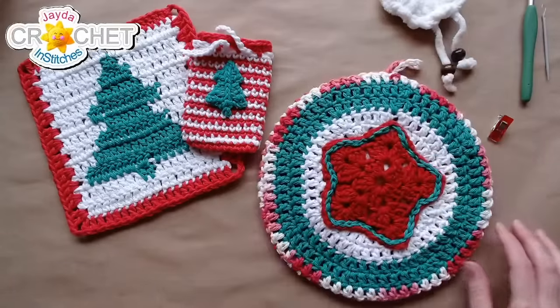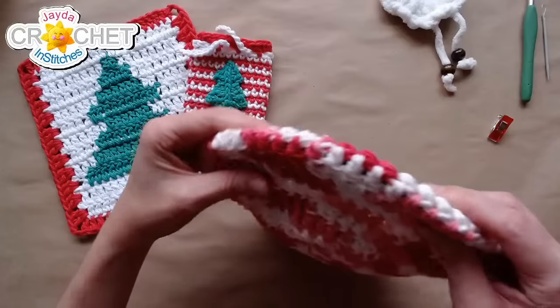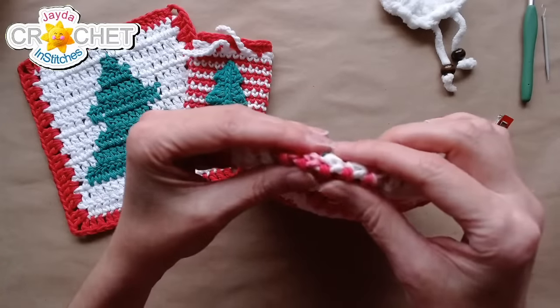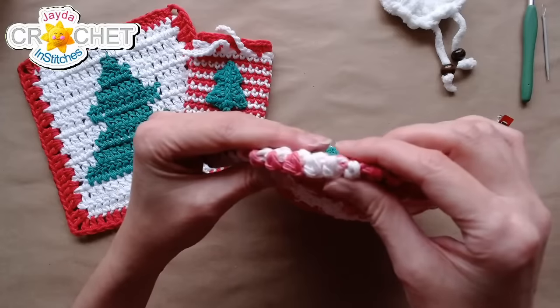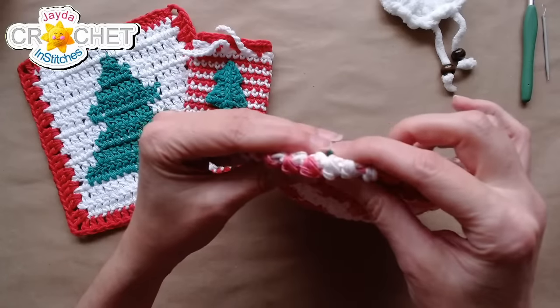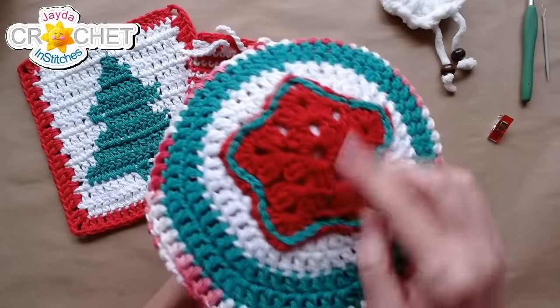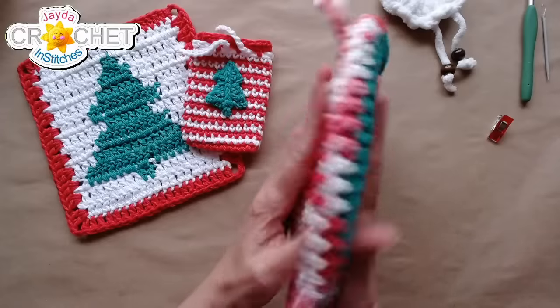Can you show the edge up close? So what is that, about a centimeter and a half of thickness? I guess it depends on... It's about a centimeter. About a centimeter and a half. But then of course, if you add the extra applique to the center, it's pretty thick.